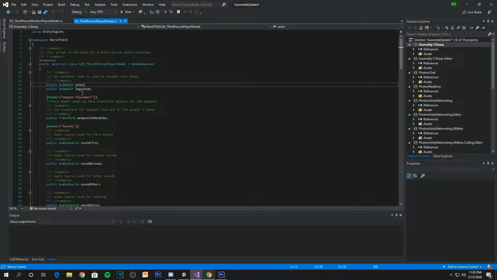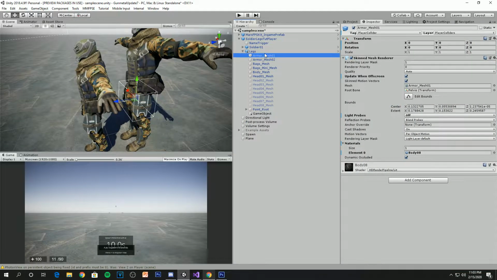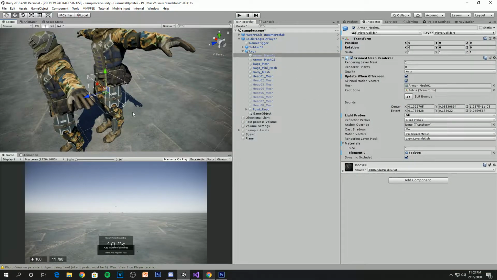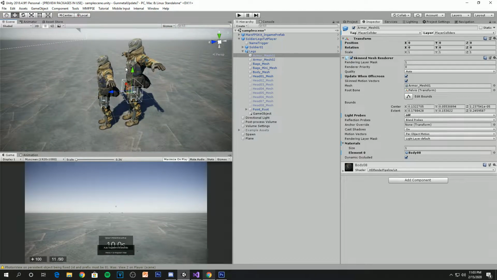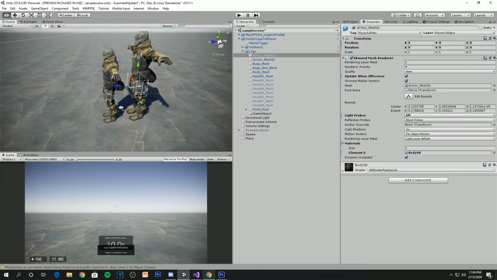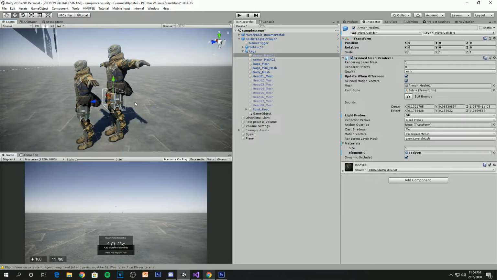So what this is going to do is it's going to create an animator called legs anim, where you can assign your animator for the legs, and it's going to be doing all the same animations and actions as this animator, which is the primary animator. So once you did that, just save your code and make sure there's no errors with it. If you played the game right now, these two models would do the exact same animation right behind each other. But what we want is for this model to be doing that, but just half of it.